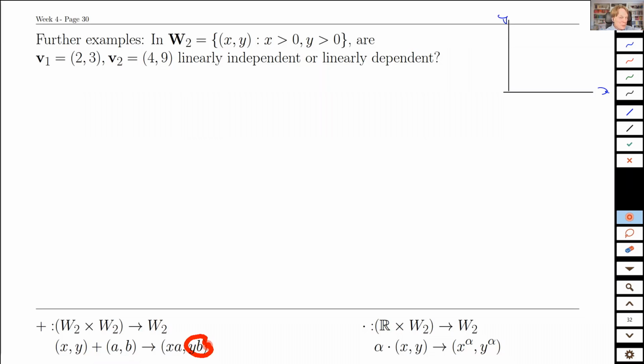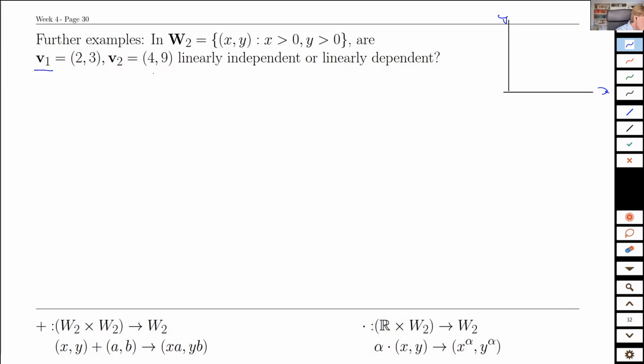So this is a flashback to about 2 weeks ago. If it's not top of your mind, that's totally reasonable. But we can look down here, and this is included in the slides for your reference. Also, kind of like addition now looks like multiplication to us normal mortals. Multiplication turns into exponentiation, kind of the same hierarchy. So if I take a scalar times a vector xy, what I'm actually going to do in this space is x to the power of that alpha and y to the power of that alpha. And what that does is it changes a whole bunch of things and certainly blows your intuition out of the water, which is sometimes healthy.